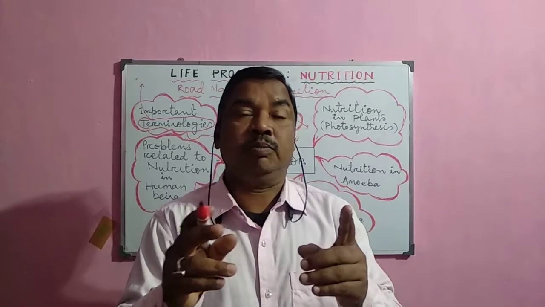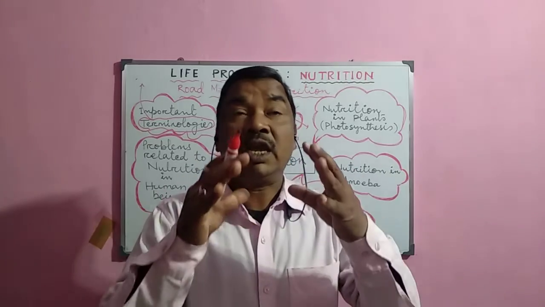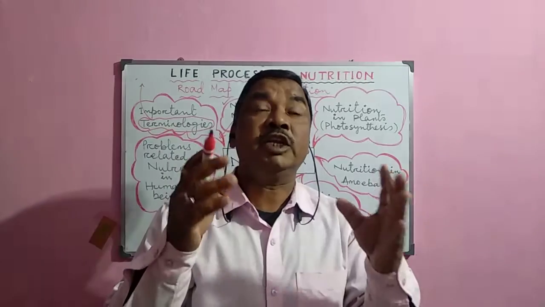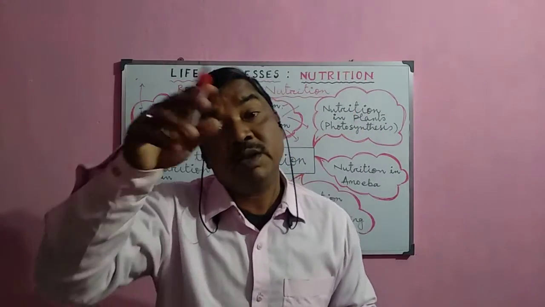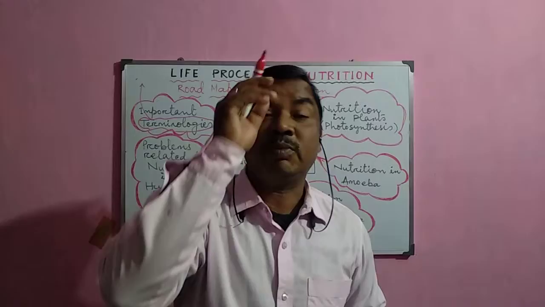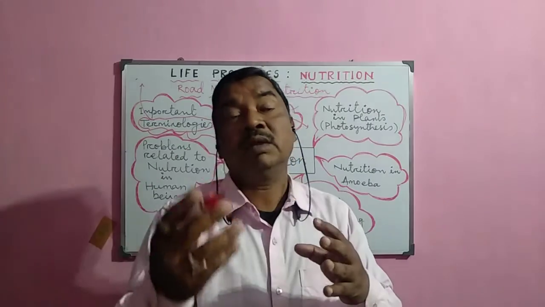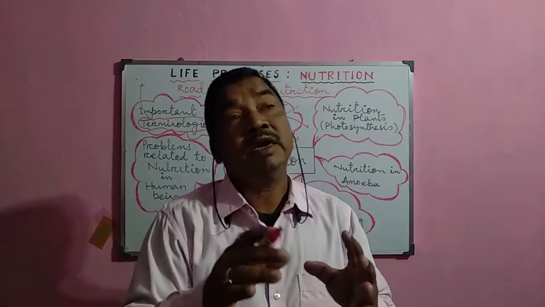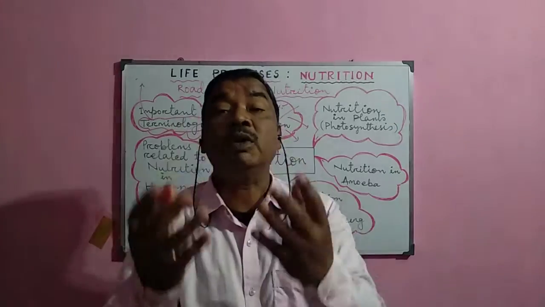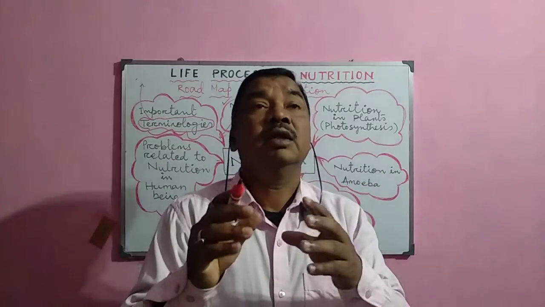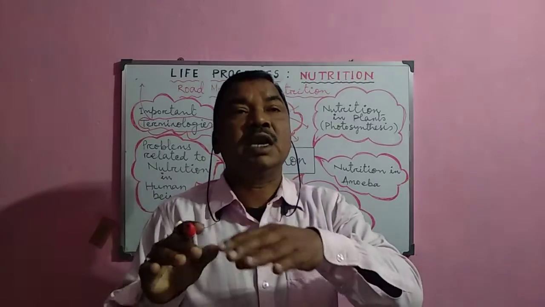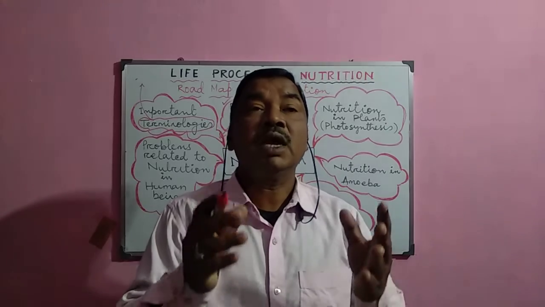Now, is it a physical breakdown only? No. The chemical breakdown also occurs simultaneously. When we are grinding with the teeth, that is a physical breakdown, no doubt. But when the enzymes are involved, the starch is converted into sugar. So this is a chemical breakdown. So physical and chemical breakdown occur during this process, and the complex and insoluble food materials are converted into simpler and soluble form. Then the next step, after digestion, is that they are absorbed into the blood circulation and transported throughout the body. That process is called absorption.